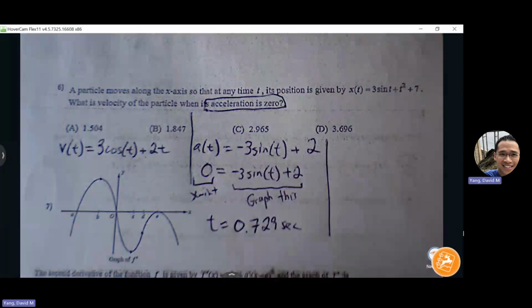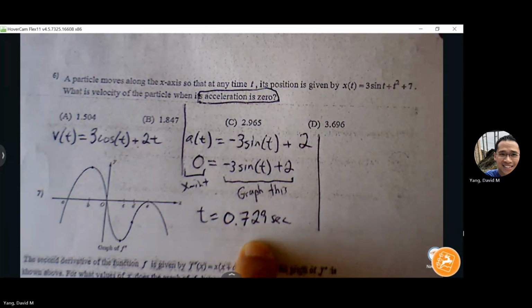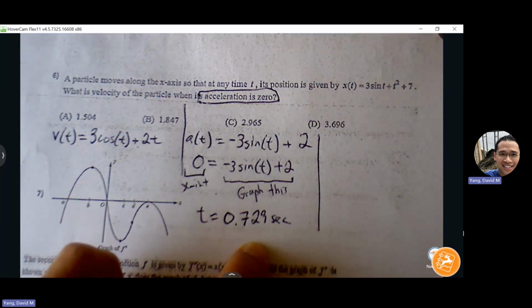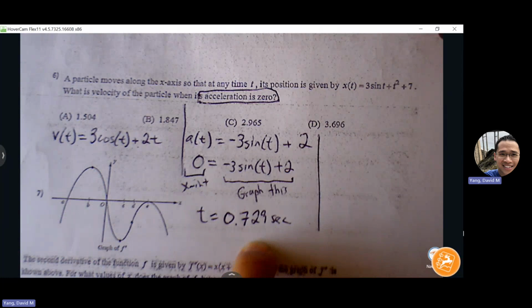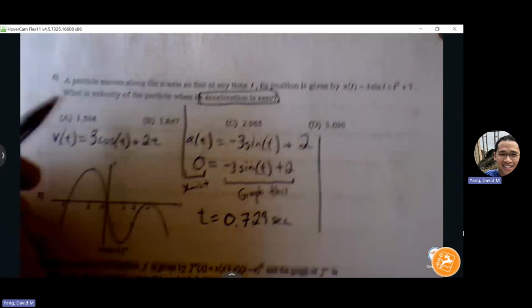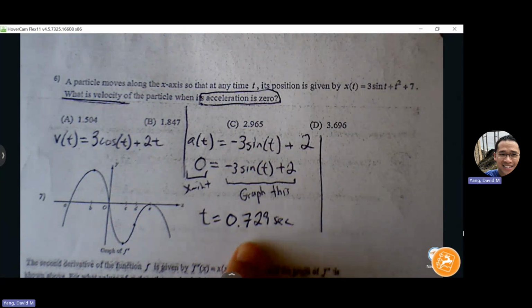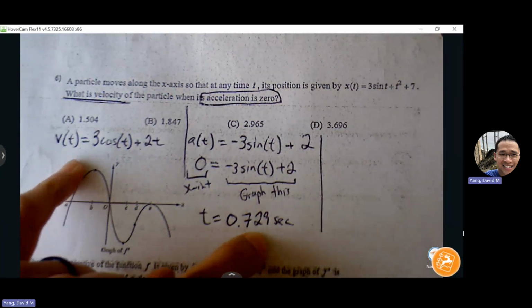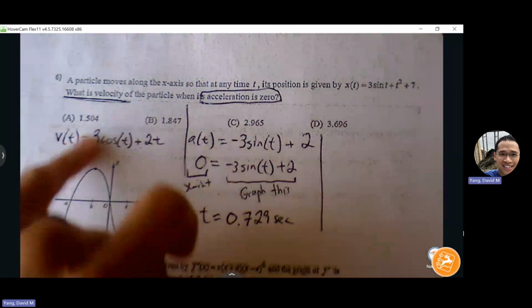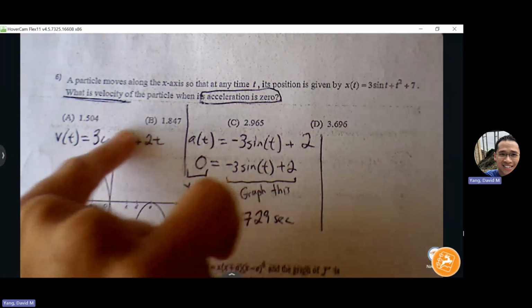All right, how can I find the acceleration? Add that into... Into what? Plug it for t. Mm-hmm. For which equation? For the acceleration. Wait, but what's it asking for though? What is for velocity? Yeah, so velocity. Yeah, into the velocity function. Yeah, so just replace the t with 0.729 and figure out what is the velocity at that moment in time.